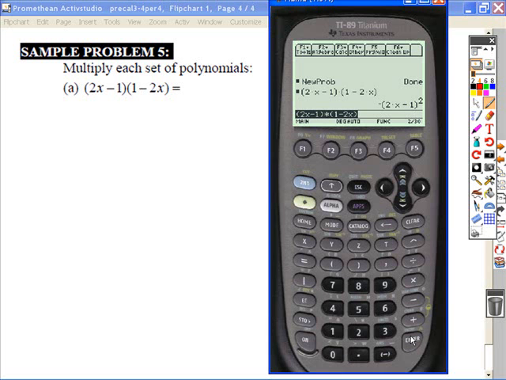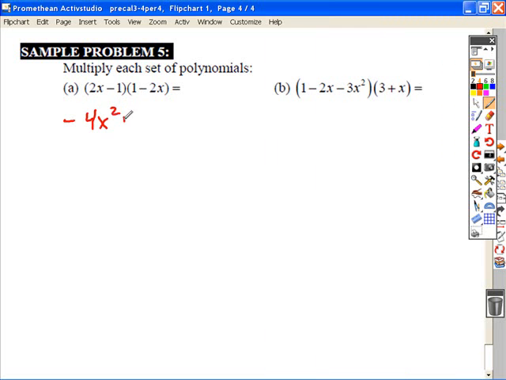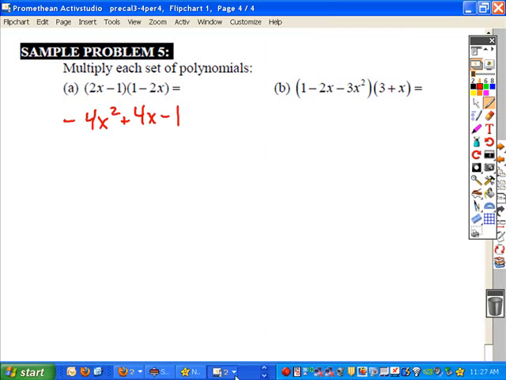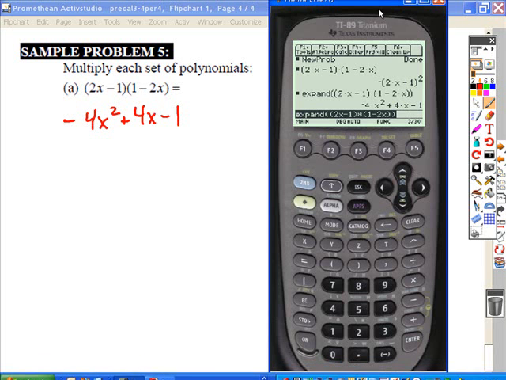The way that you do that is you have to use that command, expand. So the expand command is located in this algebra tab, F2. And so if, before you write this product, you go to F2 and hit expand, which is number 3 here, it is going to have grouping symbols, so you have to put those factors or that product inside of another set of grouping symbols. Okay, but then if you just type it exactly as it appears, hit enter, it'll confirm the answer for you. So negative 4x squared plus 4x minus 1 is your solution. And again, from listening to you guys, it sounds like that's what almost everybody got anyway.